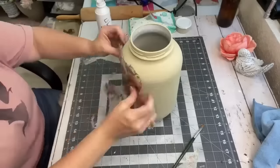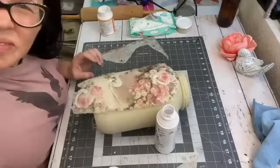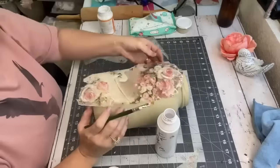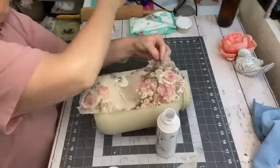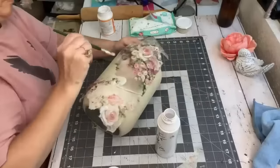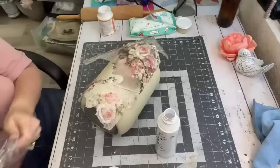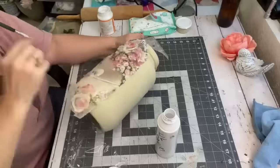Now I'm going to take this pretty girl, and I am going to put her on this jug. A jug. Man, you can tell I'm from Tennessee. It's a jar. So I put down a little bit of Mod Podge. And like I said, the rice paper, it works like a dream. It's so easy. I just do a little bit up top and then stuck her down, and then I put a little bit at the bottom. You always want to make sure to get those edges sealed really well with that Mod Podge, that way it won't ever come up. I still do use Saran Wrap if I get wrinkles, but you very seldom get many wrinkles when you use the rice paper.